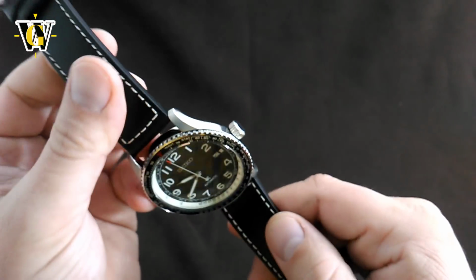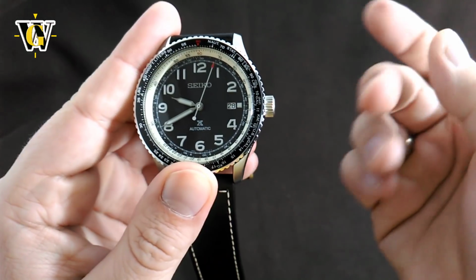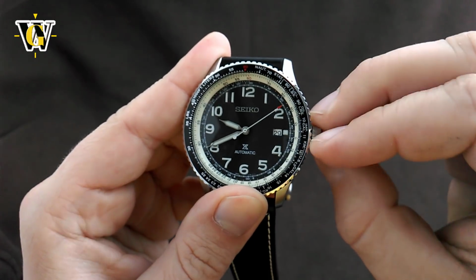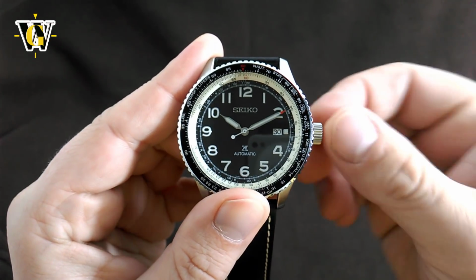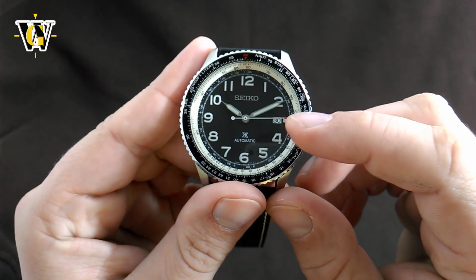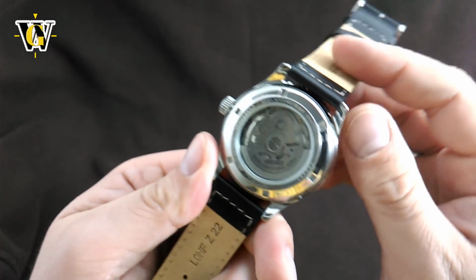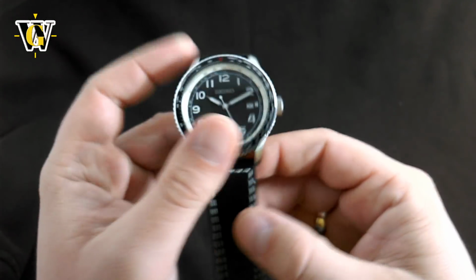The crown is very large and easy to grip, which makes winding and setting up the watch a joy. And just like all 4-hour powered Seikos, turning the crown in the closed position will wind the movement, while pulling it to the first click will allow you to change the date. Pulling it to the last click stops the seconds hand so you can set up the time accurately. And just like with all mechanical watches, I would recommend not changing the date between 10 p.m. and 3 a.m. Now, despite the crown not being a screw-down crown, the water resistance is still an impressive 10 bar or 100 meters, which means you can take this watch swimming without any worries.